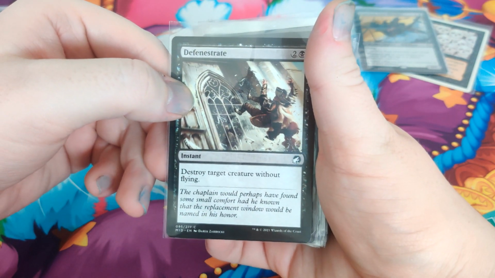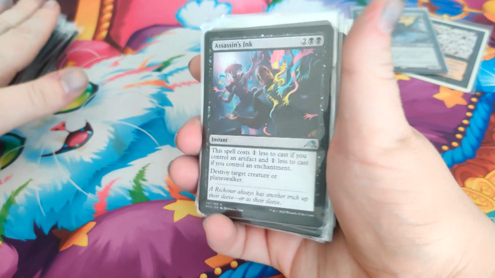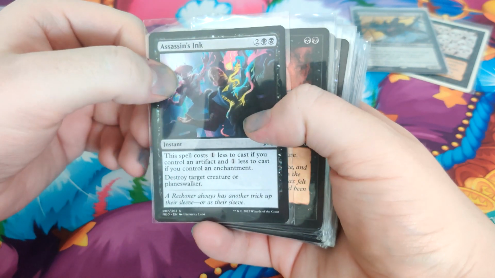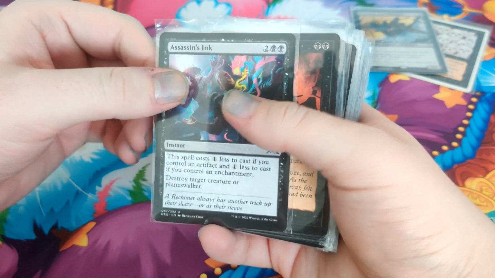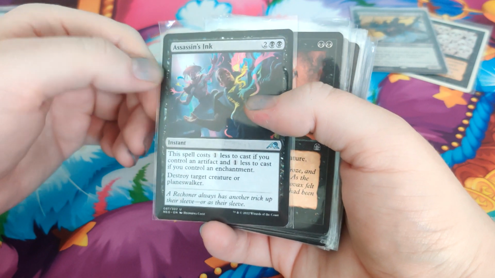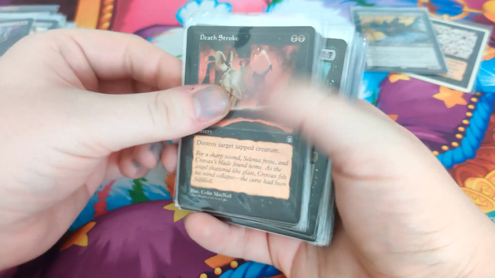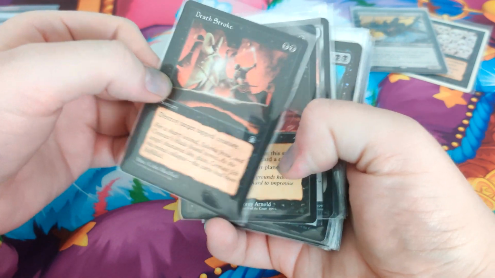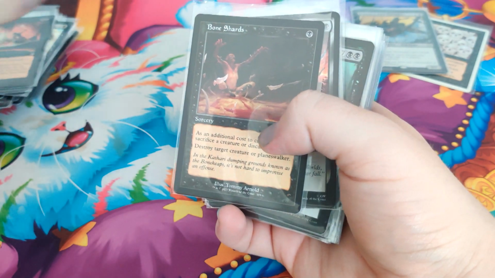The chaplain would perhaps have found some small comfort had he known the replacement window would be named in his honour. Good for him. Assassin's Ink. Costs 1 less to cast if you control an artifact, 1 less if you control an enchantment. Destroy target creature or planeswalker. It's not bad. Well, it's not good, but you know. Deathstroke. Destroy target tapped creature. Only it's sorcery speed, which isn't great.